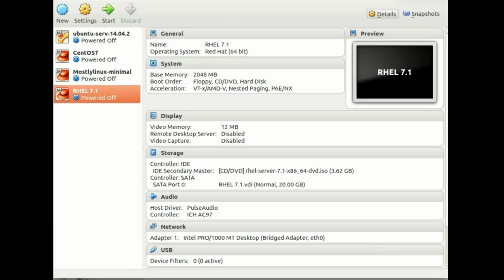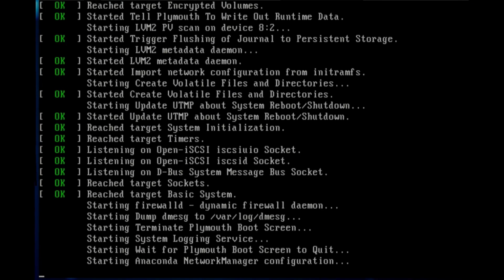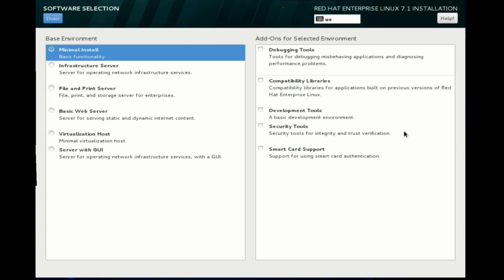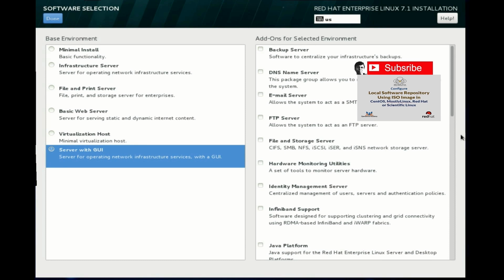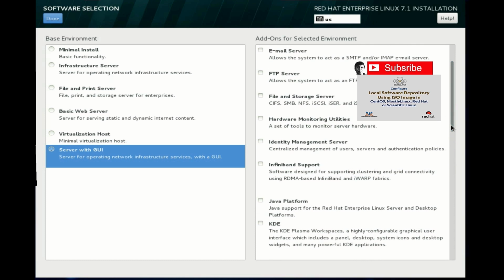Next, we are going to start the installation from the ISO that we have configured. In Oracle Virtualbox, please select your machine, then click start. The system will boot from the ISO configured here. And on the very first screen, you get the option of selecting your language. Since English is our default language, I'm just clicking continue. In the next screen, you will select the software set that we are going to use. By default, it selects minimal configuration, but I am going to select server with GUI, because if you don't switch over to server with GUI, the system will install a minimal installation wherein you don't get a graphic user interface.